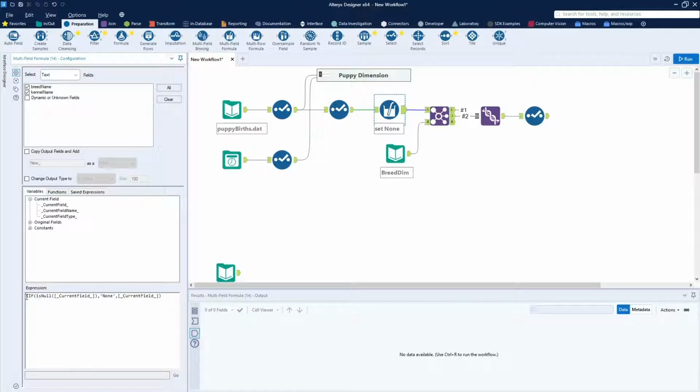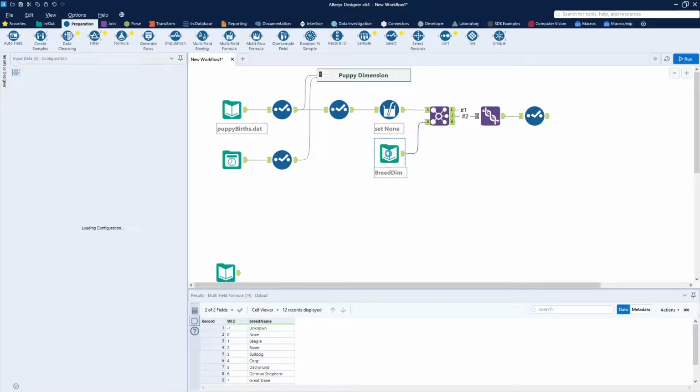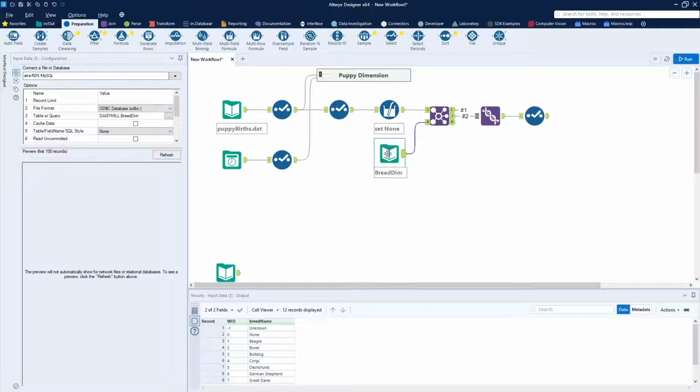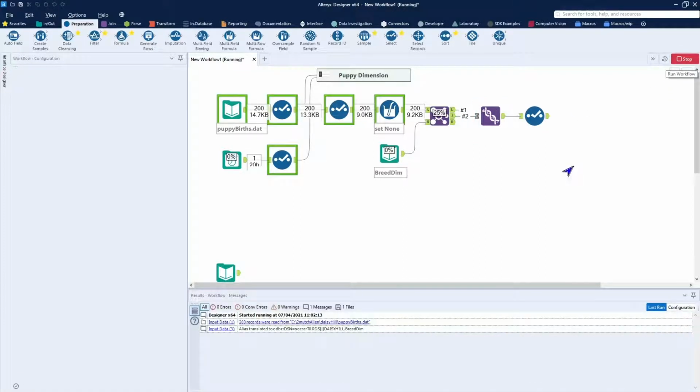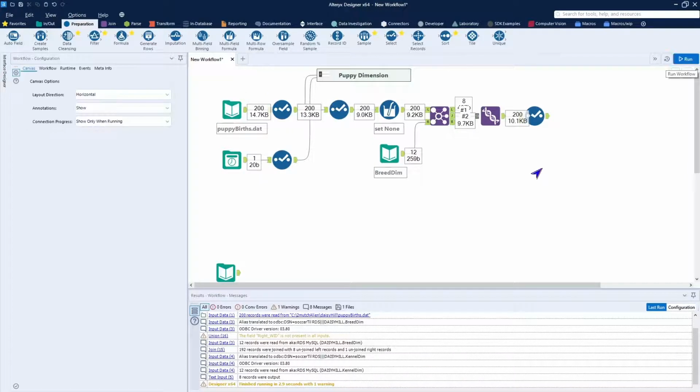That being said, I use my conditional expression so that if the current field, which would be both of these individually, is null, then I send its value to none. Otherwise, I leave it the existing value. When you run this, what you will get out of it is it being populated with none for each of those. Once I've done that, I'm now confident to join this into my breed table. I use the union at the end of this because I will run into some records that still do not match because they are unknowns.